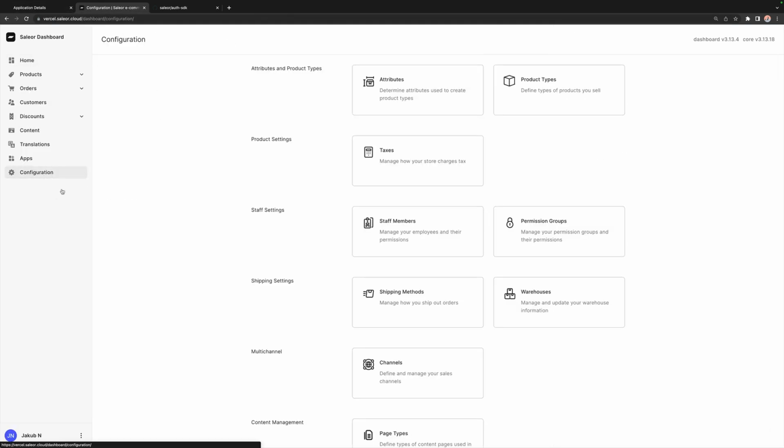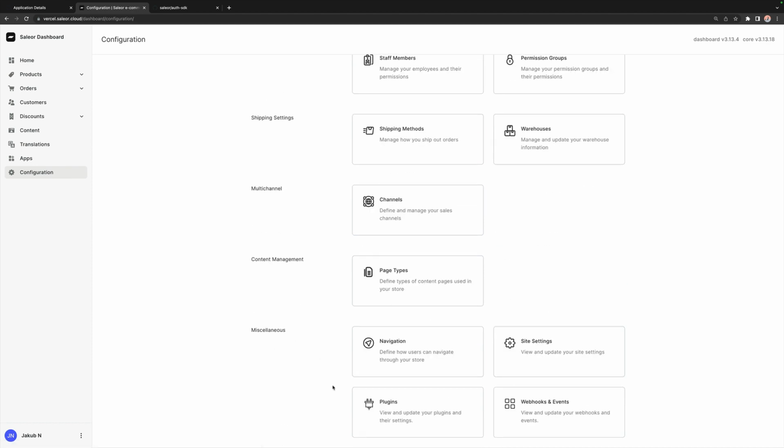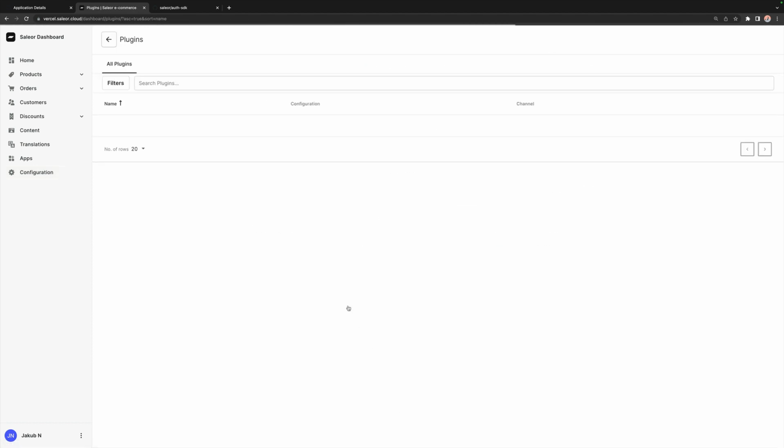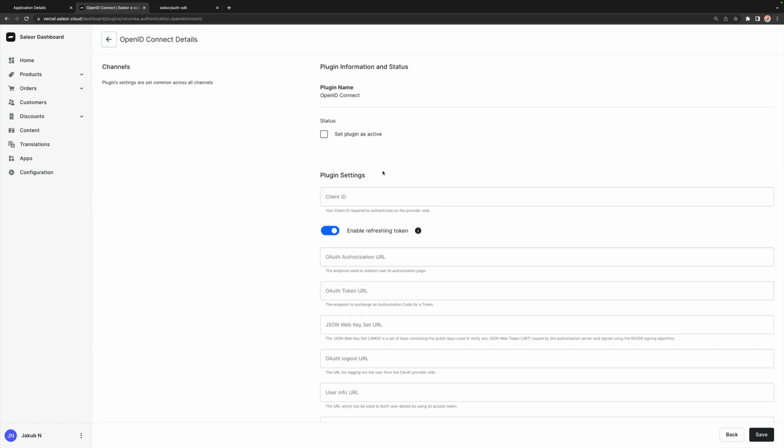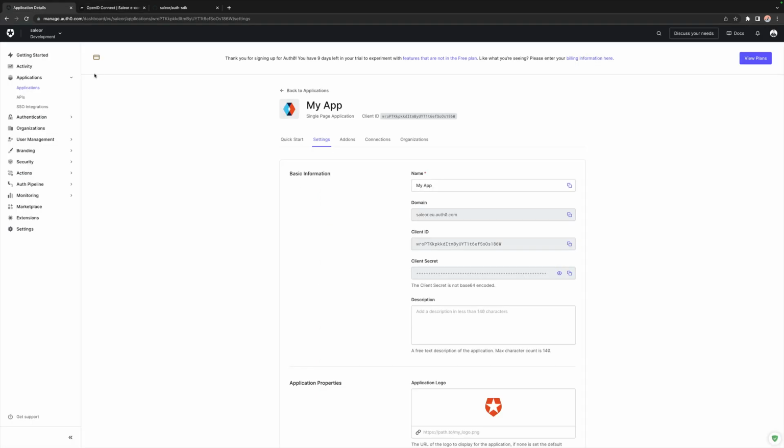And in the configuration settings, let's go down to the plugins. Let's select the OpenID Connect. And here we need to, first of all, make this plugin active. And let's copy some of the things from our application. So first of all, client ID.